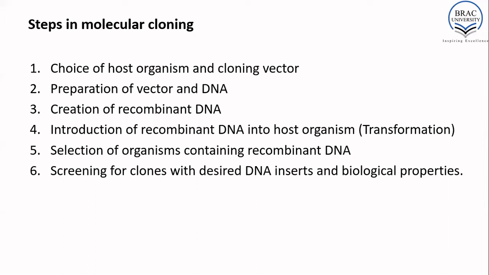So what are the steps of molecular cloning? Firstly, the choice of host organism and cloning vector. The selection of the cloning vector is important and generally depends on the downstream processing of the molecular clones. Then the preparation of the vector and the DNA. It can be done through restriction digestion or PCR.